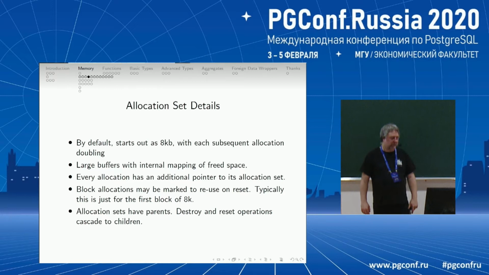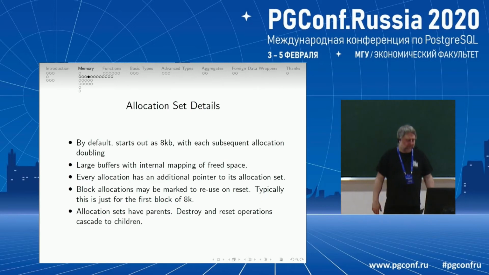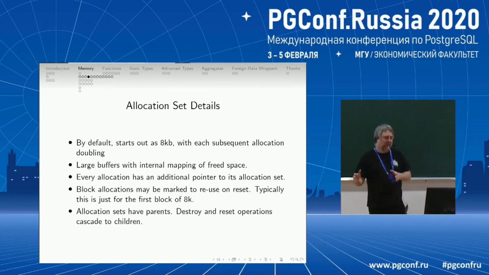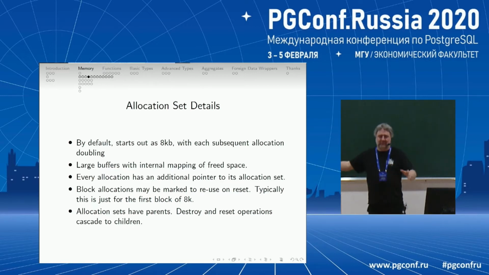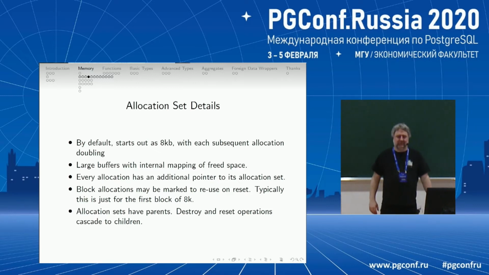So speaking of the chunk allocator, there's also a slab allocator that's not used by very much. But as far as the chunk allocator goes, we start off with an 8 kilobyte block. And if we run out of 8 kilobytes, we're going to allocate 16 kilobytes more, and then 32 kilobytes after that, and then 64 kilobytes. So every time we run out and we need more memory, we double the size of the next piece that we add to that chunk allocator. Does that make sense?